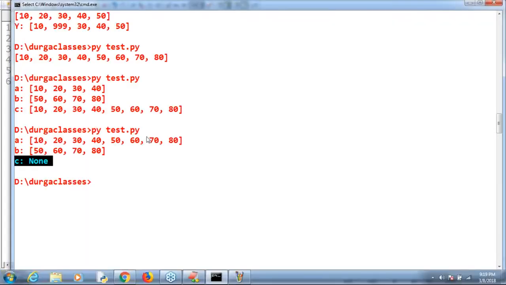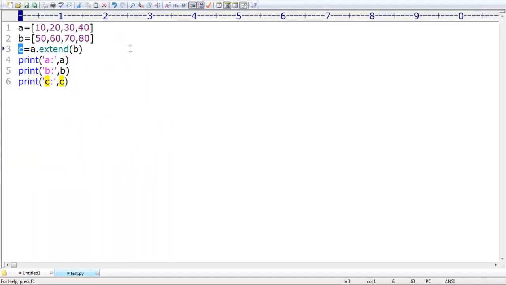Are you seeing the difference? Yes, sir. So the plus operator you can't replace with the extend method. If I want to add elements present in one list to another list, then we can go for extend on the existing list. If I use A plus B, it is completely different. Elements of A and elements of B will be added to C, but the A and B content is always the same. No difference at all.